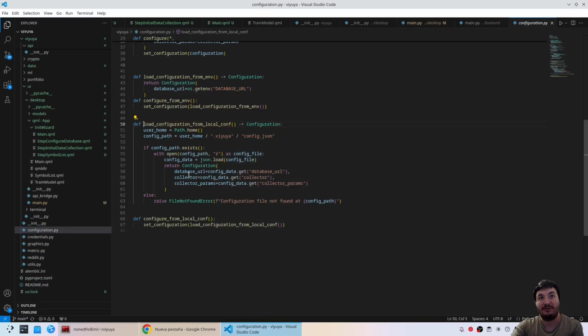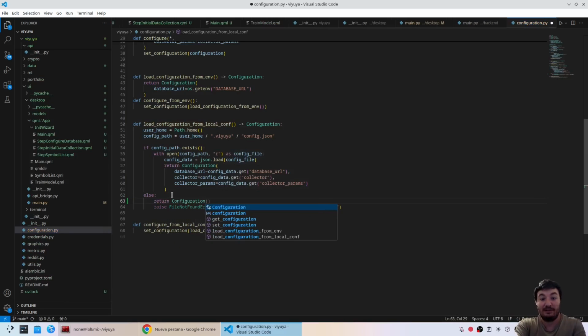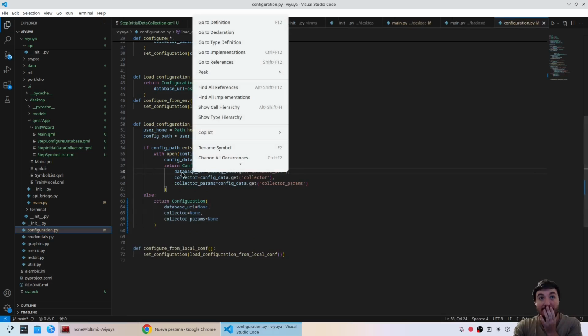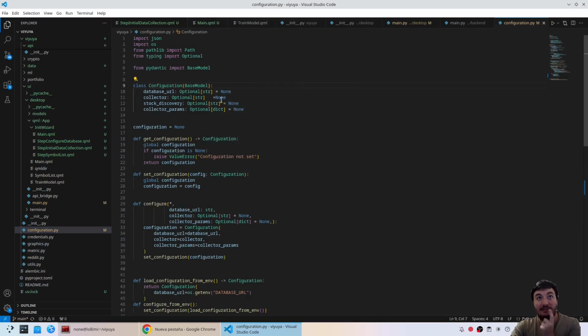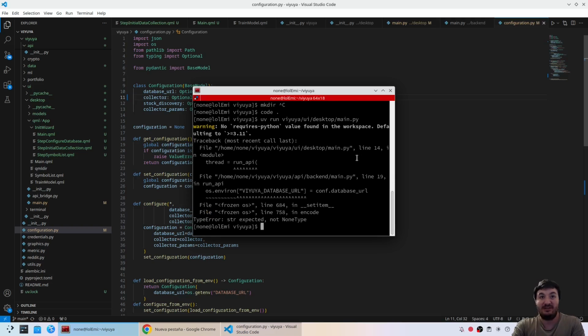No, okay, maybe we can do something like this. Instead of raising a not found error, maybe we can just return a configuration with everything empty. It's going to give me a validation error probably. Oh no, everything is optional. So okay, of course it's going to give me, exactly.